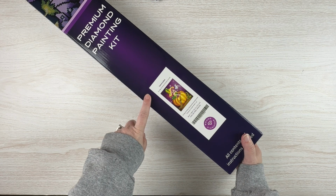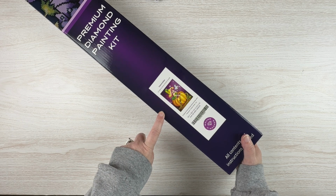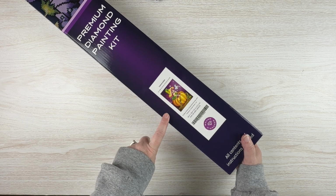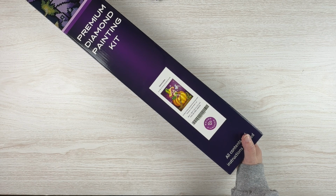This is from Francesca's Studio Works, so I'm going to be opening it. This is my first kit from them. I actually ordered two from her, but this is the first one I'm going to be opening. So let me get everything out of the box and we'll see what we get.